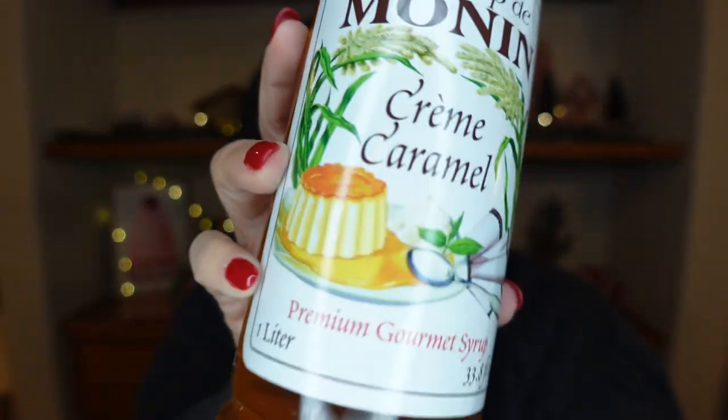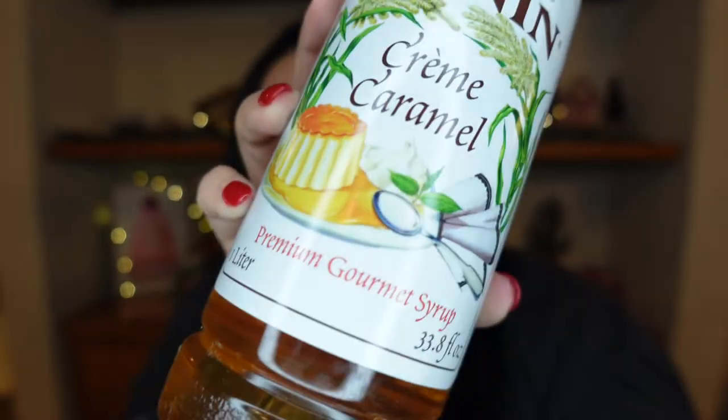This was actually the main reason why I decided to put in another order because I kept seeing Alex Mojica posting recipes or raving about this. And I just thought, oh my God, I need this. I don't really know what a cream caramel dessert is besides flan — it kind of looks like flan on the front here. I'm super excited to try that. I'm going to make something with it probably tomorrow.